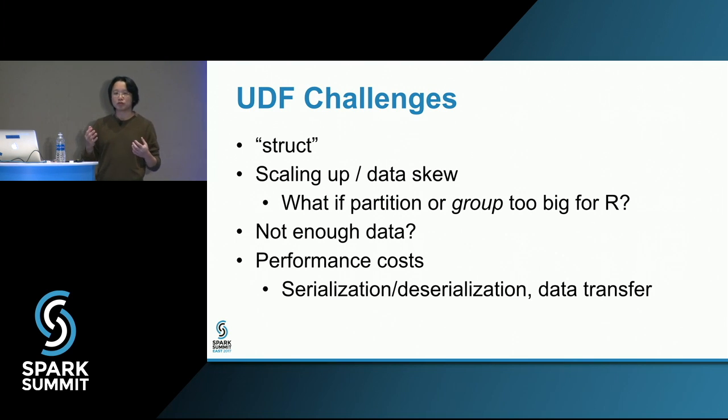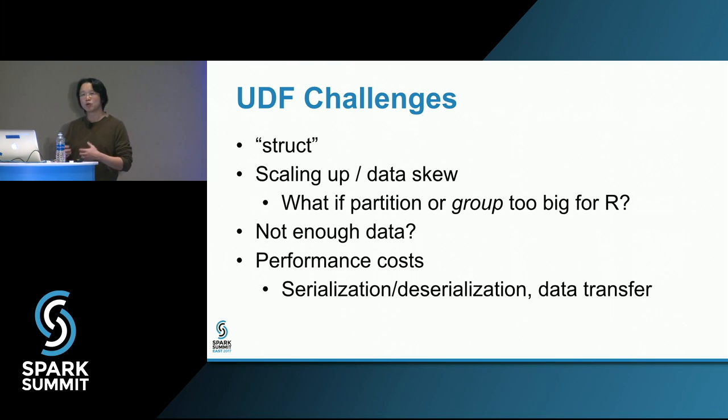So some of the challenges with UDF, one of the things that we don't actually support is struct. So the idea is if you have a nested data frame with nested structure in it, we don't actually quite support it in SparkR today. And then there's a challenge of scaling up and data skew. As you distribute data, remember we were talking about the data set being divided into partitions and so on. It's a pretty common thing that your data set is not evenly distributed. If you have a lot more data in a particular data partition, then you could run into a problem where there's a lot more data going into a particular R process.